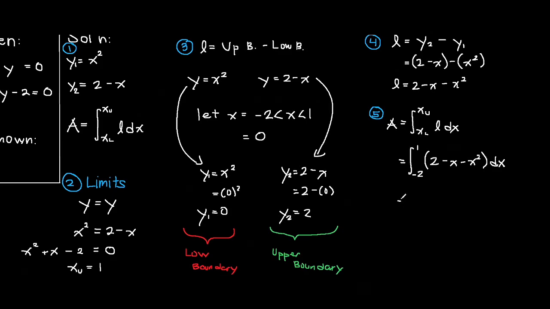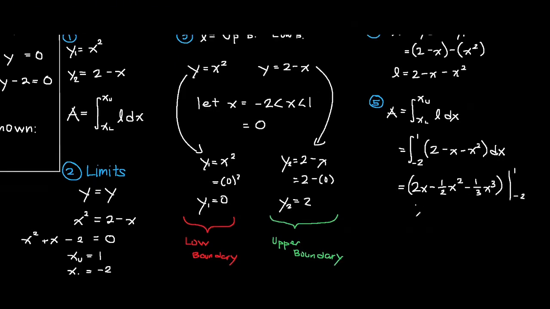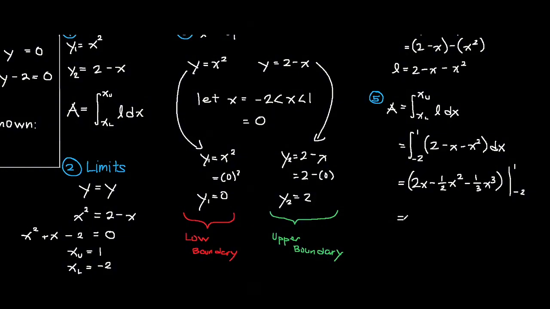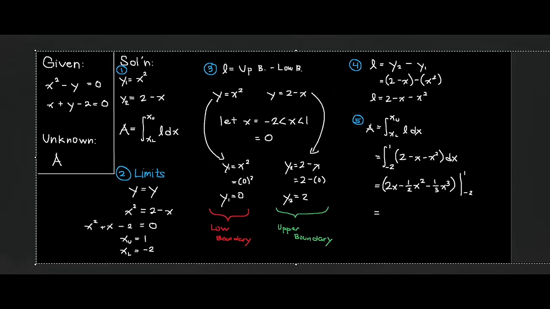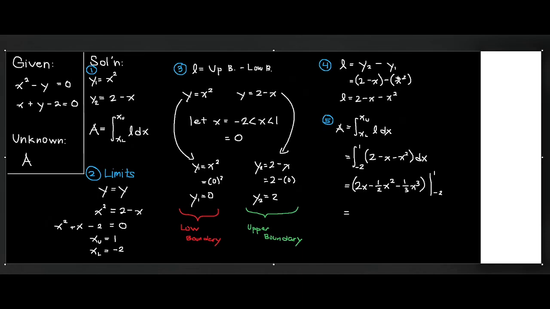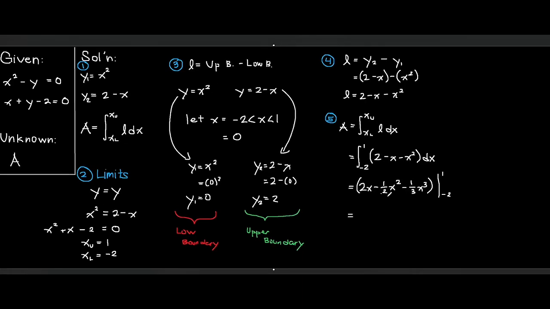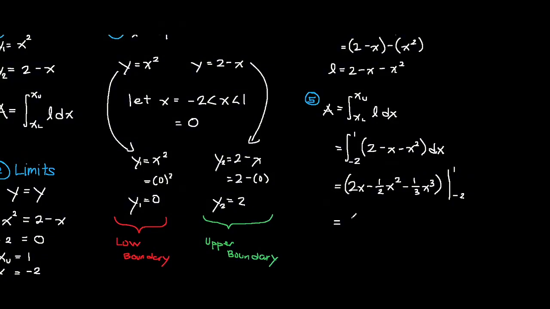And, in the next step, basic integral lang to siya, parang algebra na lang to siya. So, integrate mo muna lahat, magiging 2x minus 1/2 x squared minus 1/3 x cubed. Naka-parenthesis siya, of course. All with the limits of negative 2 to 1. So, what you're going to do there is just substitute your limits, solve for the area, and ayun na lang, speedrun ko na lang to para sa inyo.